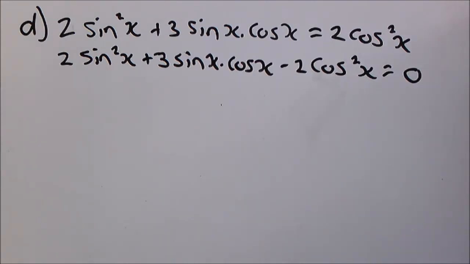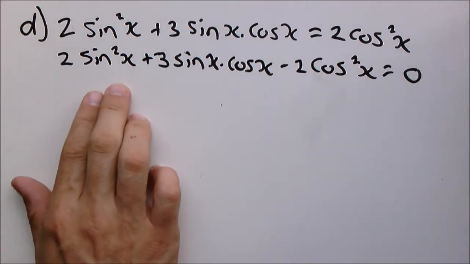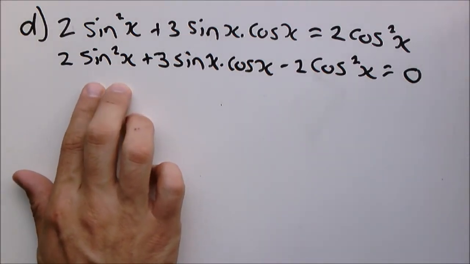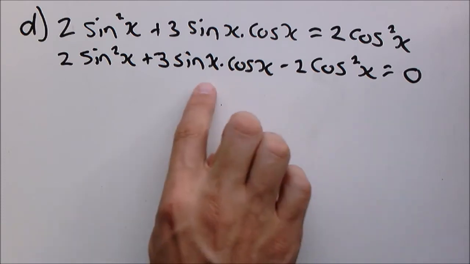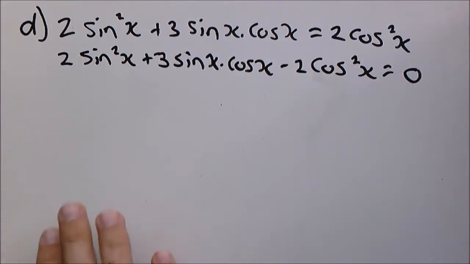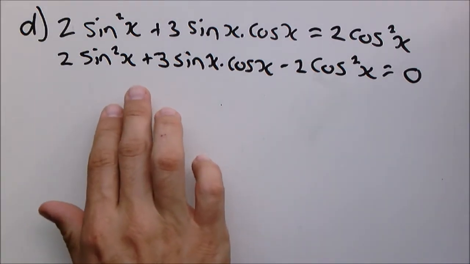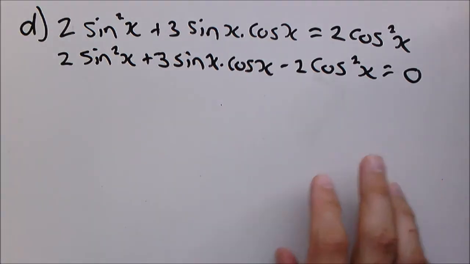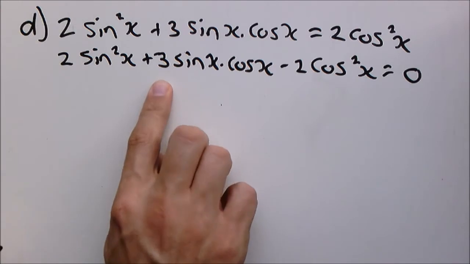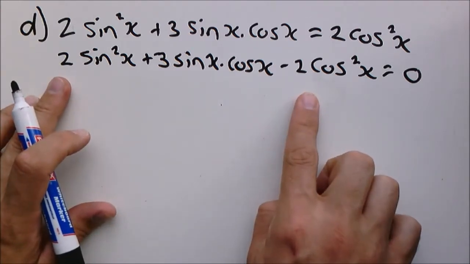Remember, if this is difficult for you to factorize, you can always, just for yourself in pencil, put in sine x as a y, and in cos x an m or some other unknown so you can work with it, but don't put in an x because there's already an x defined. So then this looks like 2y squared plus 3ym minus 2m squared equals 0. And then you can see we've got a middle term of 3, we've got a 2 times 2 which will go to a 4 minus 1.